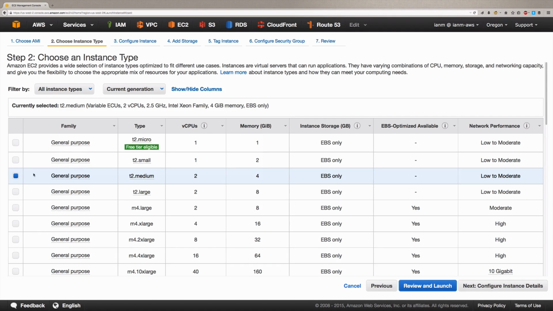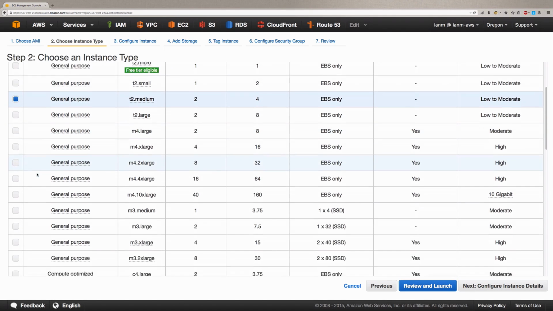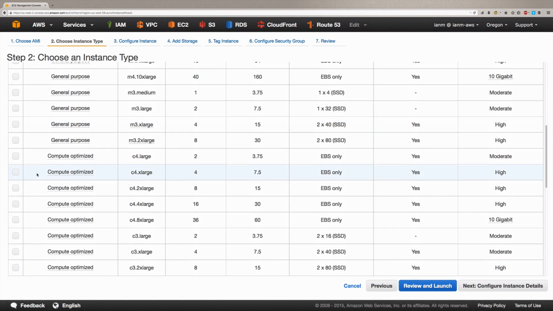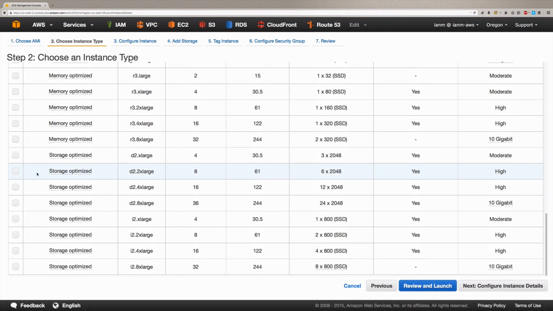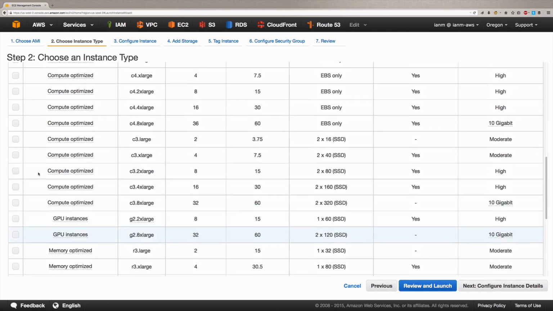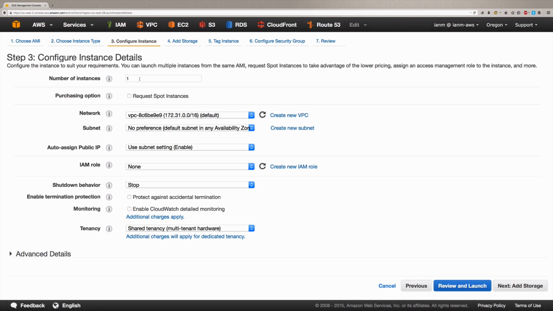performance tier. So I'm just selecting the specific type of instance that I want to launch there, and if I scroll down you can see all of the current instance generations and variations that are available are shown here in this list. So picking the particular instance type that I want is just as easy as picking from this list. And then go to configure my instance details. I'm going to launch 3 instances. I'm going to put them in my default VPC.